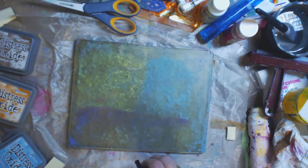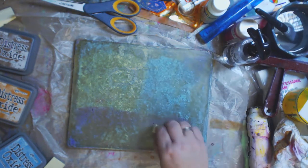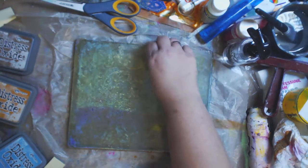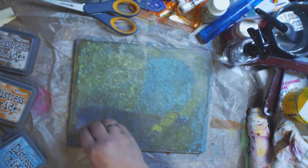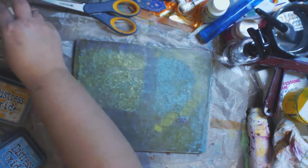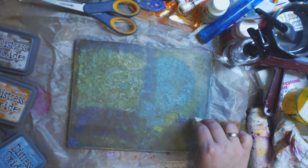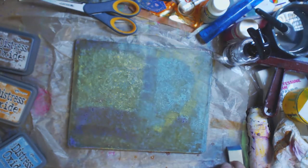And the last thing I'll do is just squirt it with some water. Take whatever I have left on these little makeup pieces that I had, just to take off any of the extra color. And here's some blue. Like that. One last piece.